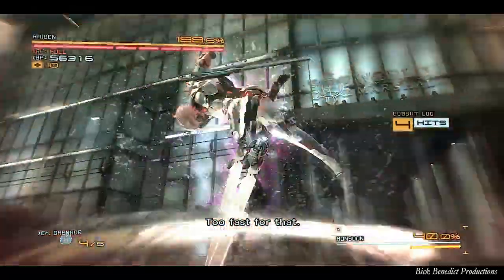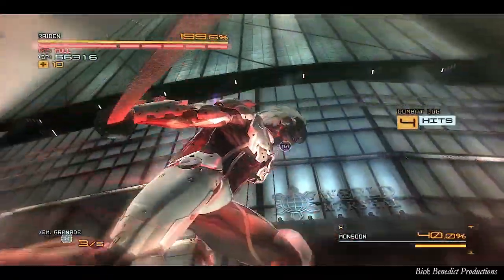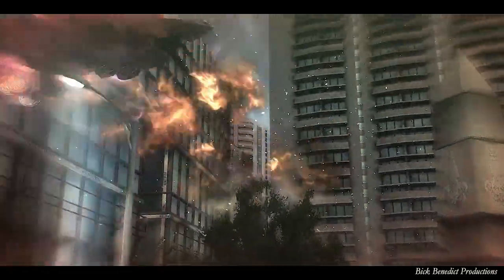But all you want to be doing is holding the lock on, and whenever he does an attack, push in his direction and the X button, because you can't parry.